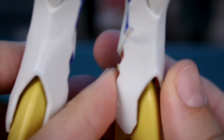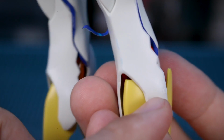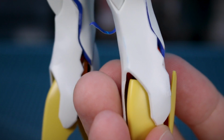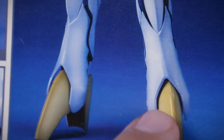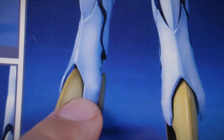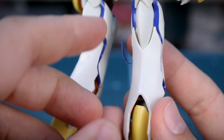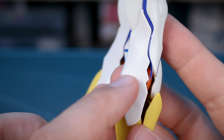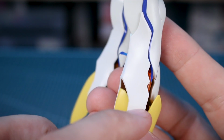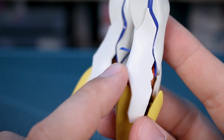The problem with these is that it's very, very difficult to clean up the quite large gates that you have there. So you're going to have some nub marks, and you can even see this in the promotional art in the manual if you look closely. You can see the nub marks on those parts on the lower legs. So it's something that's going to be an issue if you're wanting a really clean build with this. Probably the best bet would be to try to freeze these parts, which makes them a little bit easier to cut and sand. So I've heard, I've not tried it. The other option would just be to scratch build some new parts.